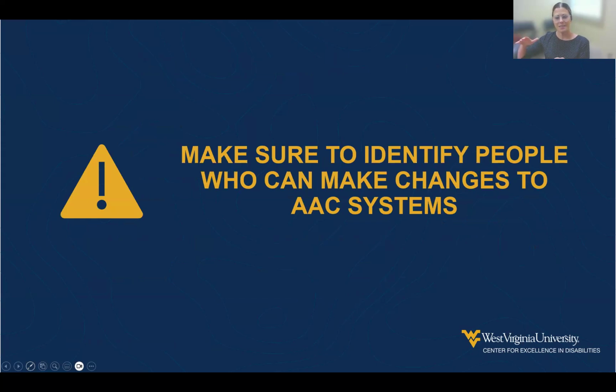While we're talking about teams, this is my biggest alert to families, caregivers, professionals, whoever you are. Make sure you identify the people who make changes to AAC systems. You have to find those people. Who are those people? And what I mean by find them is identify them and make sure the whole team knows. What you don't want is every person who's a communication partner getting into a device or printing pictures or putting new words on a communication board without talking to everybody, okay?